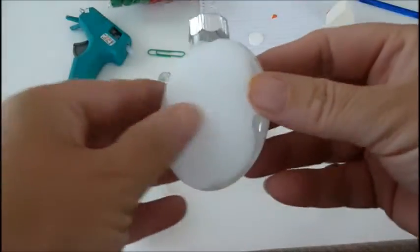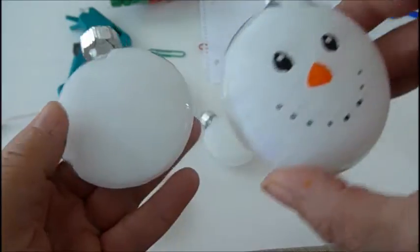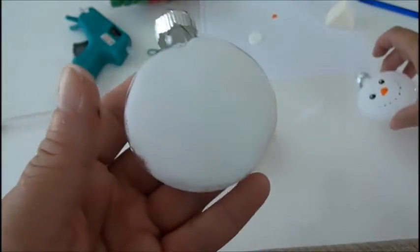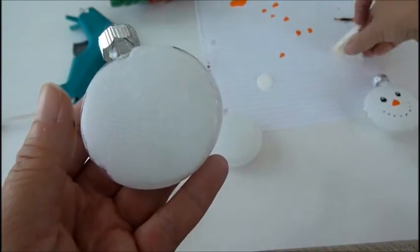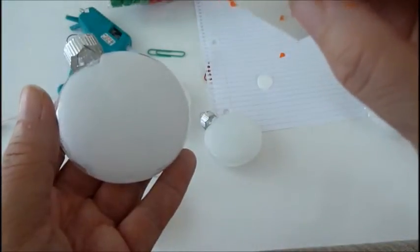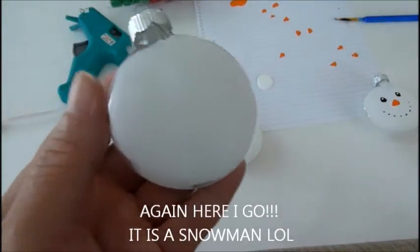Okay everyone, step 3. You painted the front, you painted the back. Now you have to add your eyes and your nose and your mouth. I am not an artist, so what I did is I just went ahead and put paint on a piece of paper, and this little triangle makes the perfect nose for your reindeer. I'm going to try to do it on camera here so you can kind of see.